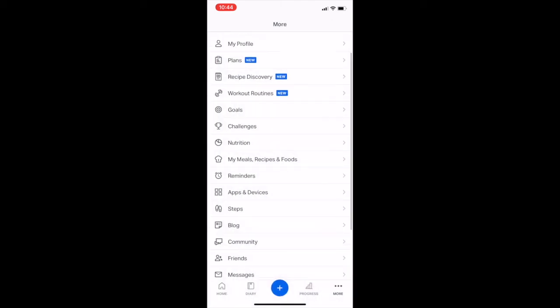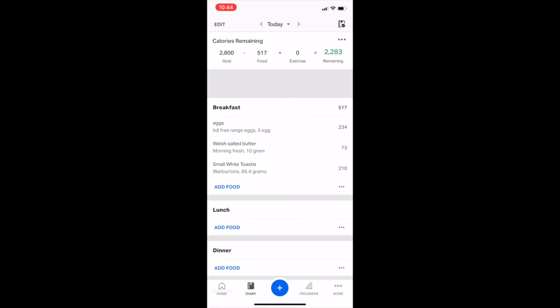The reason being is when I come back to that diary here, if you've got that hooked up to your MyFitnessPal, it will give you calories to eat back as soon as you exercise. However, because we've manually changed the calorie amount, we've already taken into account roughly how active you're going to be day to day. So we don't want this app to start giving you calories to eat back, especially if you're trying to lose body fat, because it's going to push you out of that calorie deficit.